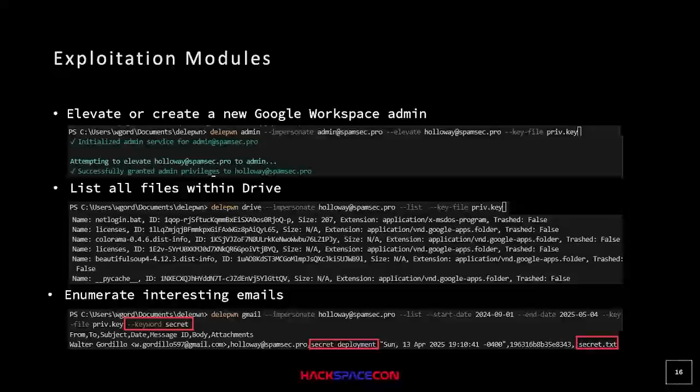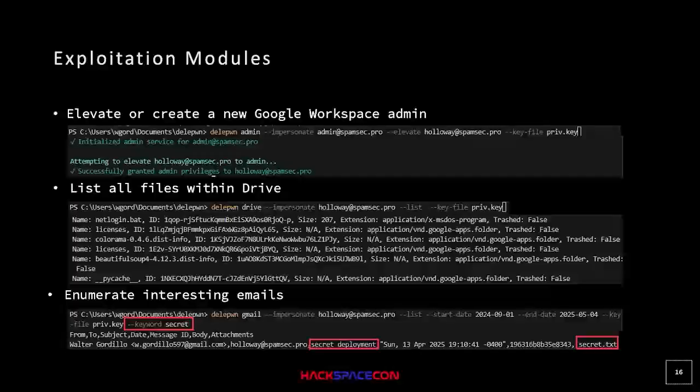You can also list all the files within Drive. So if you have the Drive scope, you have unfettered access to Google Drive. You can list out all of the files within someone's Google Drive, and then you can take it a step further, which I'll talk about in one of the case studies. For now, you can list all the files within the Drive. This is actually the first thing that I did when I encountered this. I just listed out all the files, and this is outputted as a CSV, so I just opened it in Excel, and I looked through the interesting files. I was looking for anything that said secret, anything that said credentials, looking for AWS credentials. So that's a method you can use to quickly see what is available to you.